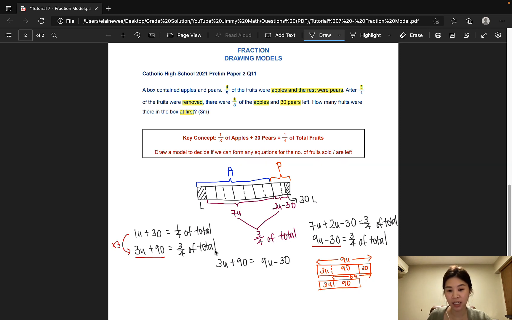Now that this visualization is done, we simply write it down in an equation form. I'll explain again. Since the entire bar here is nine units and this portion here is three units, that means the remaining portion from here to here is six units. And six units is 90 plus 30. And that would give us 120. Let's go ahead and find the value of one unit. So 120 divided by six, that would give us 20. Going back to the question, how many fruits were there in the box at first? Now, at first, we used a denominator of five, which is five parts. But let's not forget that we have already split each unit into two parts. So the new total units would be 10 units. And that would give us 200. And that is the answer to this question.